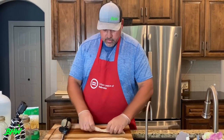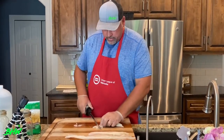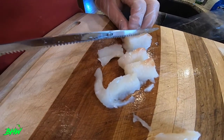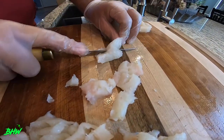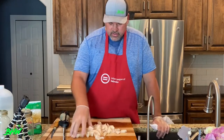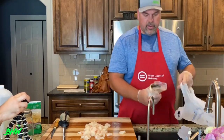If you have a bass, you can do the same thing. Now most people make this mistake when I show them this recipe — they cube them too big. Remember, you want it to fit on a cracker, so smaller is better. After you get them all cubed up like this, you can feel all the bones, but it's not a big deal — those bones are going to dissolve.